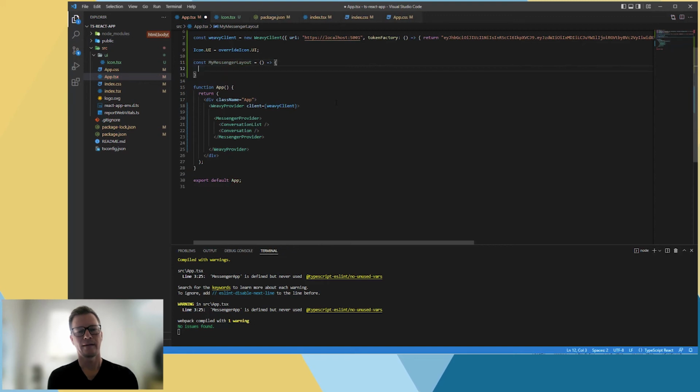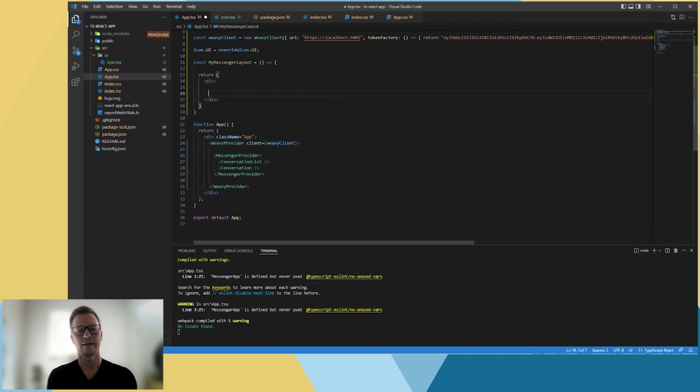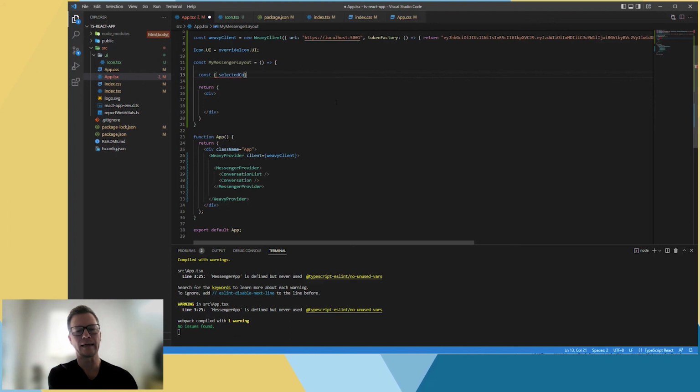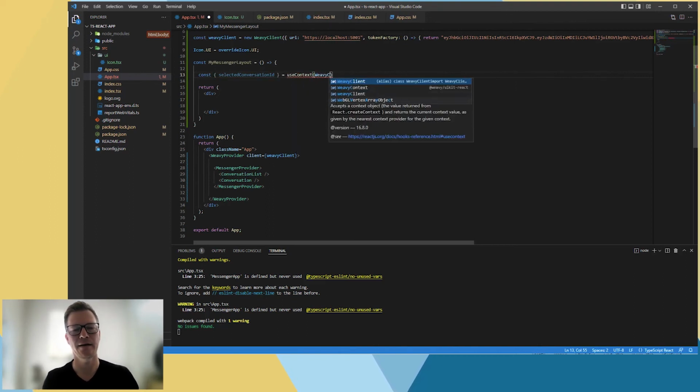So let's create a new component. I'm going to call it my messenger layout, which is going to return the conversation list and conversation. And what I want to do here is know if a conversation has been selected or not. I have access to that if I use not the Weavy context, but the messenger context here.